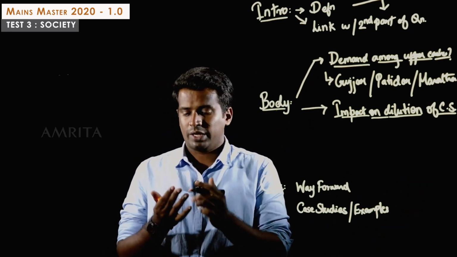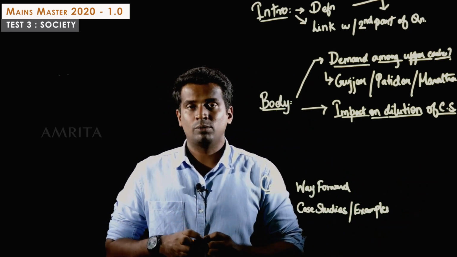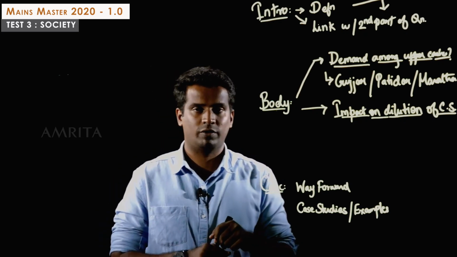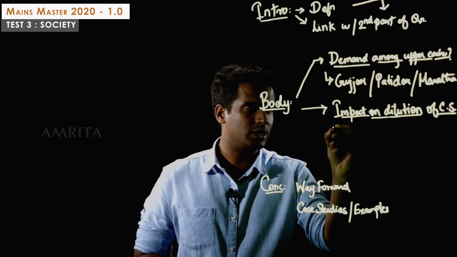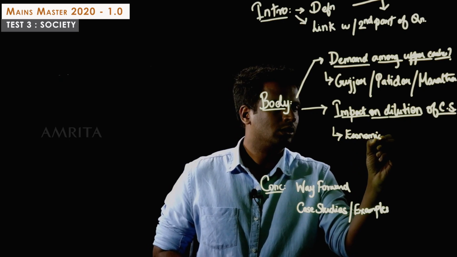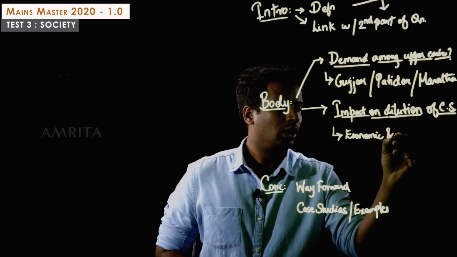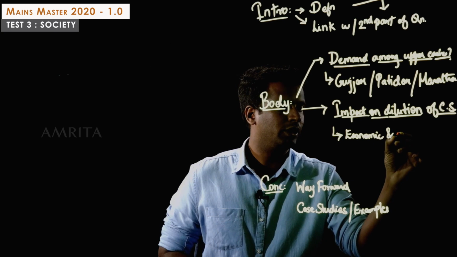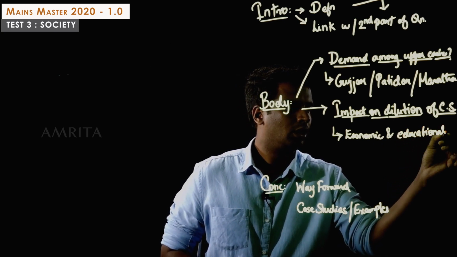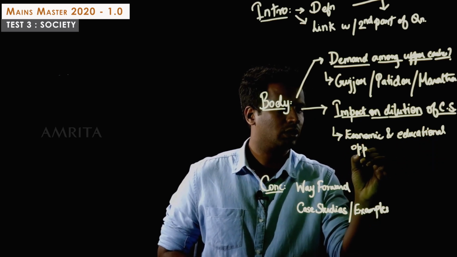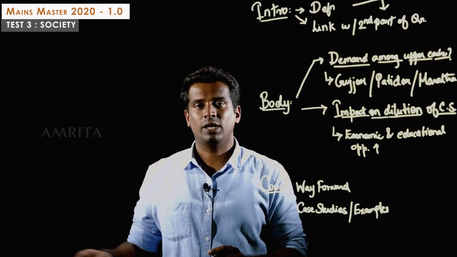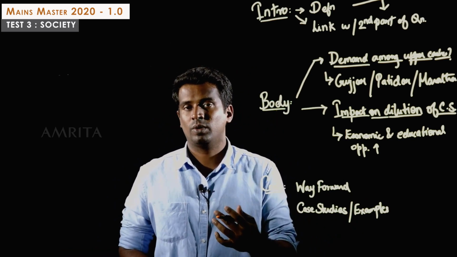There have been both positive and negative impacts. Usually, while the economic problems have been resolved, especially among the socially and educationally backward classes, the economic and certain even educational opportunities have increased for the backward classes, while at the same time there has been a problem in the social sense.